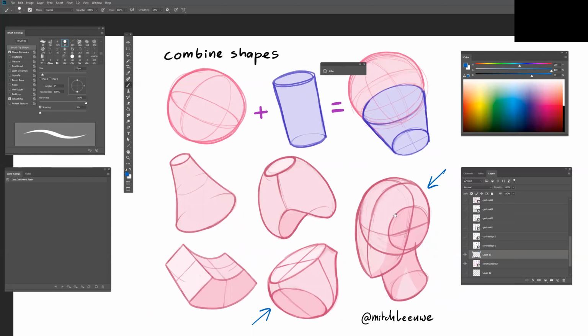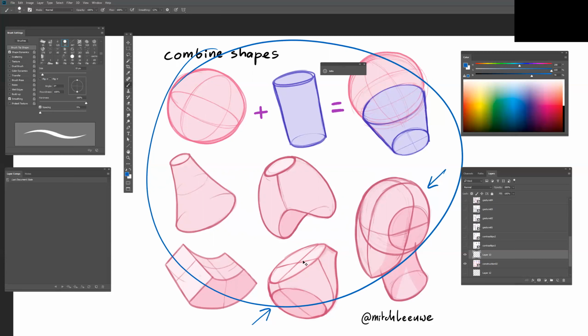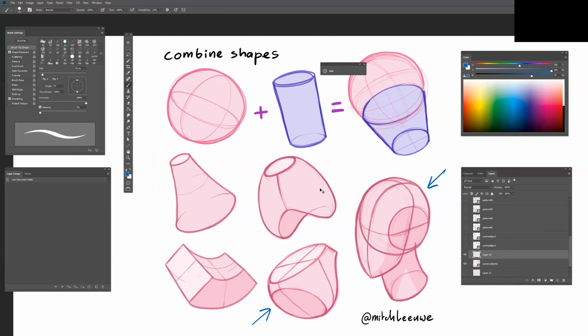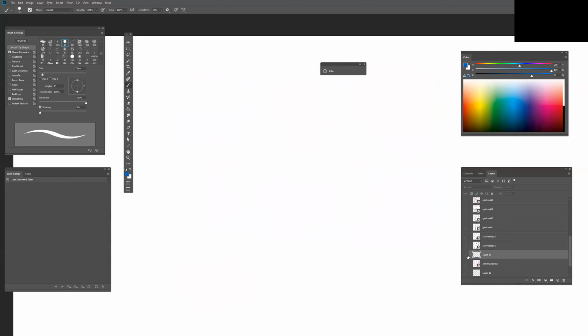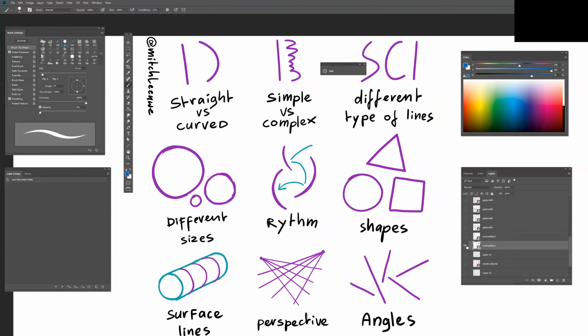I think that's really important. If you can understand this correctly, you can basically draw everything in 3D space. A lot of artists struggle with this, so try to develop that first. And I think I will give some tips about that more later.